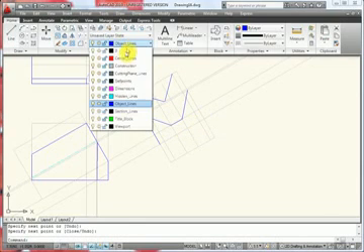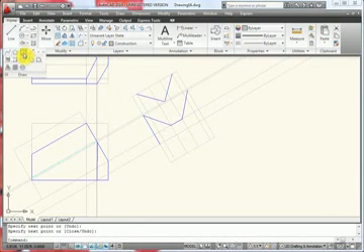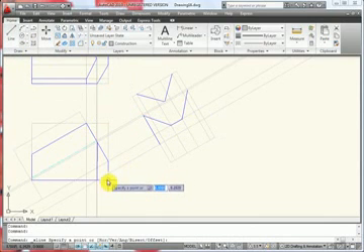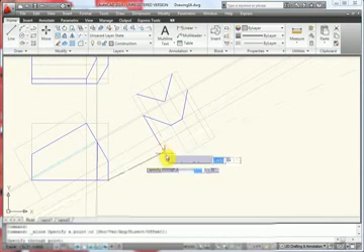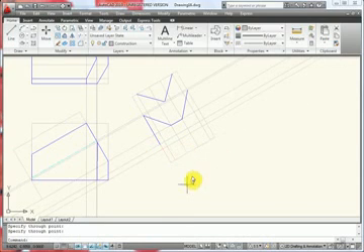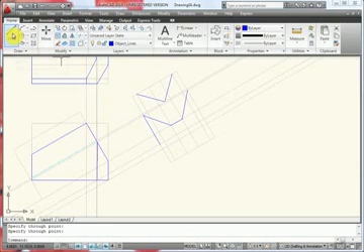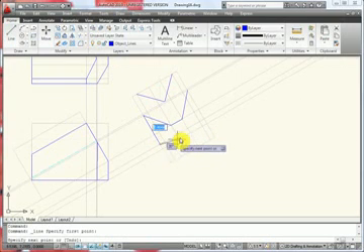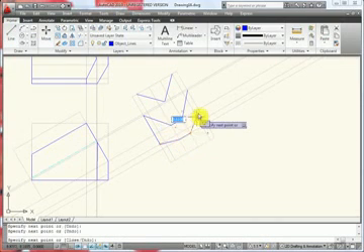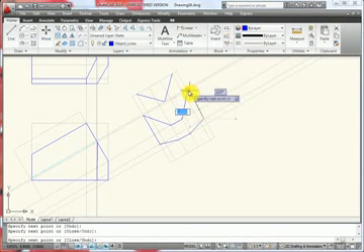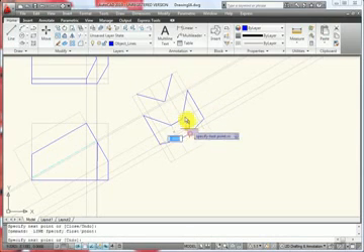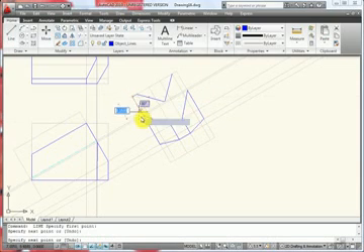I need to add one more construction line here, so I'm going to go back to my construction layer, go to my construction tool. I want this bottom point right here perpendicular to this surface. Now I'm going to go back to my object line layer, open the line command, and I'm going to fill in the rest of this. To here, to back up here. I'm going to fill in these two lines. And then I need to do the top portion here.